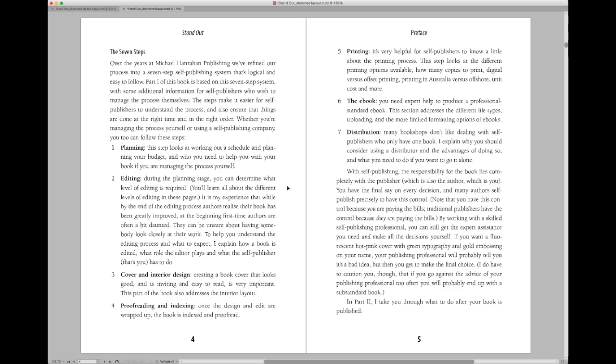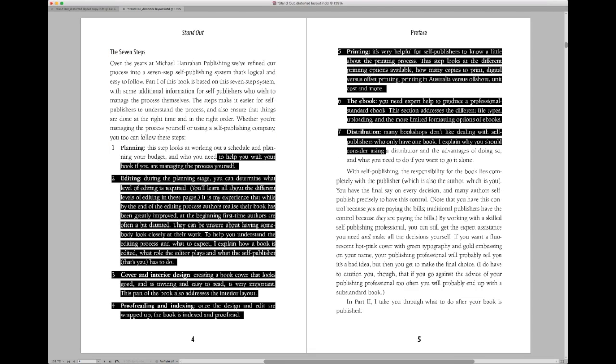Now you'll see here with these bullets, the bullet lists should be easy to distinguish from the main body of the text. There's a few ways to do this. So if you look at these bullets here, again, I've deliberately messed them up. The text is justified, and also this paragraph under the bullets is also indented. So you can see it makes the bullet lists join in. It's a little bit hard to see where they start and end.